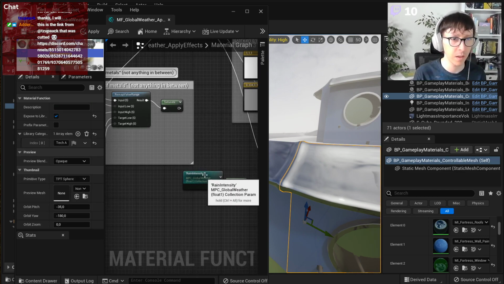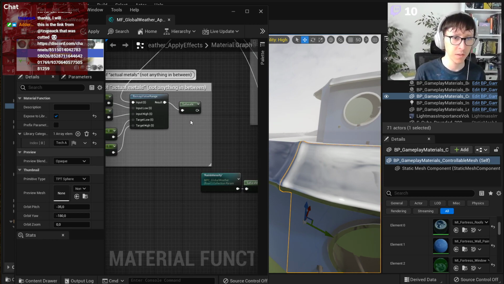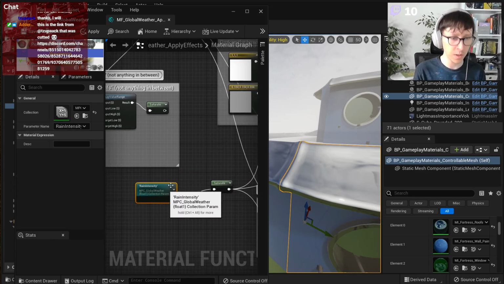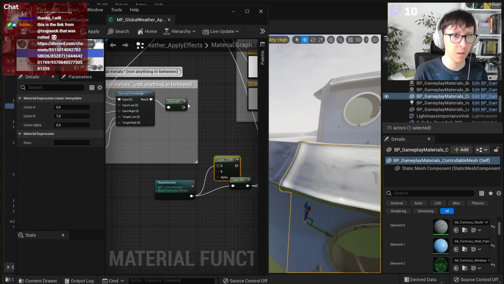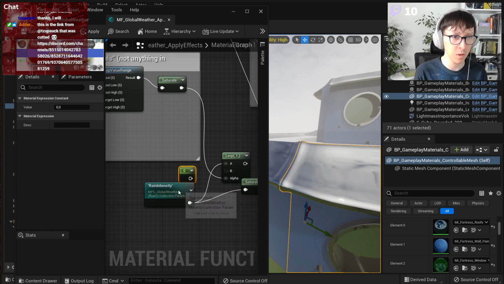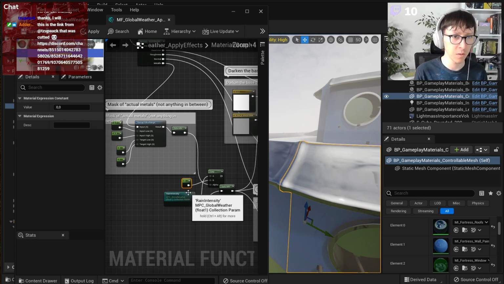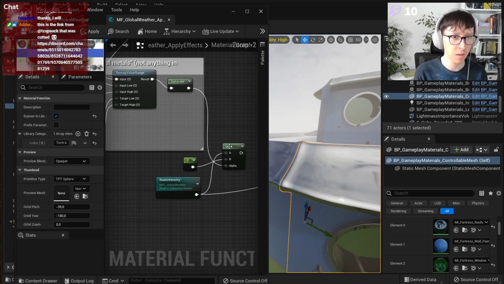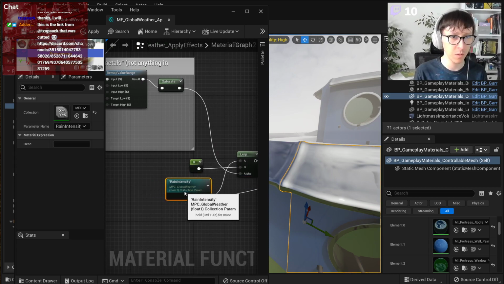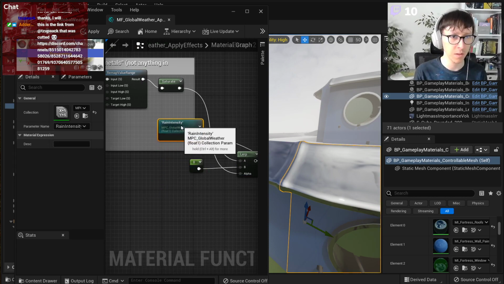Okay. And on such a mask, I want rain intensity to be 0. So rain intensity goes to A, but in those places, it should be 0. Let's move it back. Yeah, B0, rain intensity here.